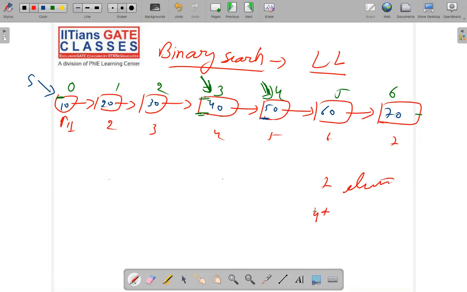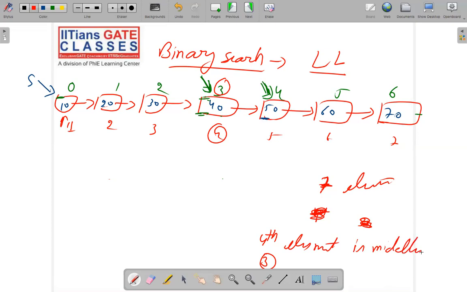Out of these seven, the fourth element, with index 3, is the middle element. This is one of the algorithms, but this is not the best approach.